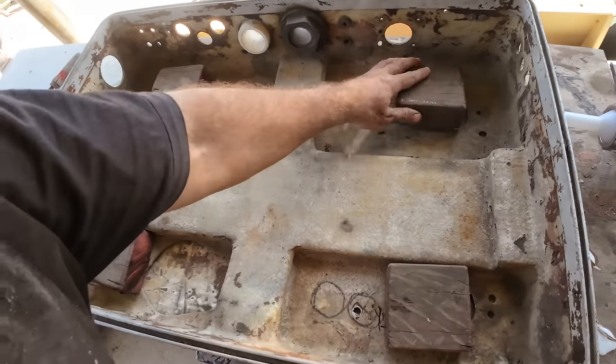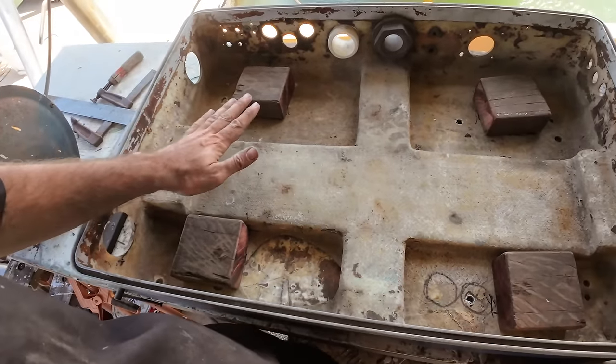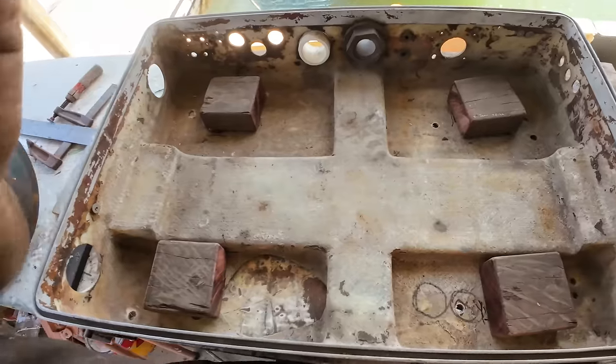Rightio, corners all radiused up. What I want to do is get these surfaces level. So I want to find some sort of platform that I can stick on there, clamp it on, whatever, when we glass or glue this in, so that we can get a nice even surface for the genset to sit on.